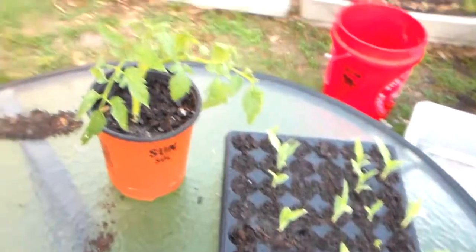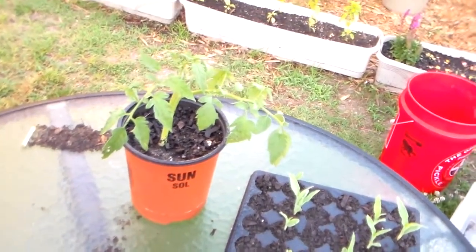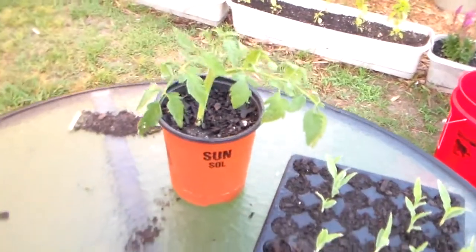But here is my rooted tomato plant, or my sucker. It's been in here for, I don't know, maybe 2 weeks now. So it's starting to do really good. I gotta pull off those flowers though. It's formed flowers.